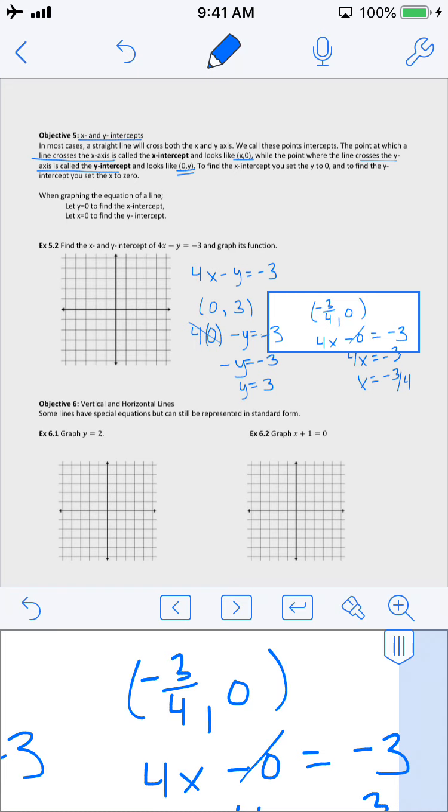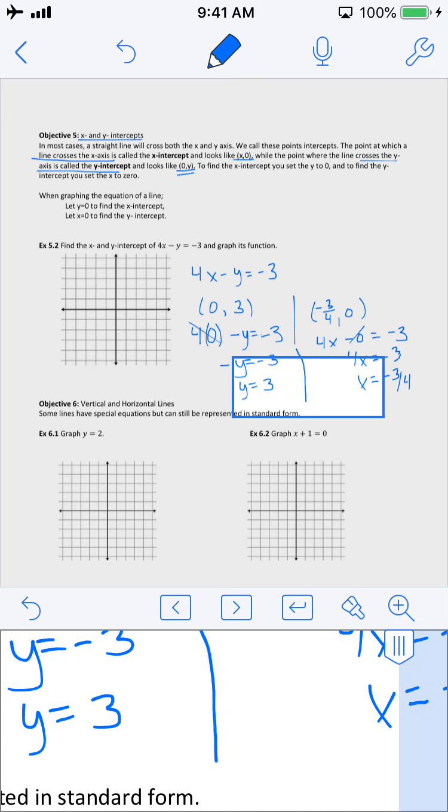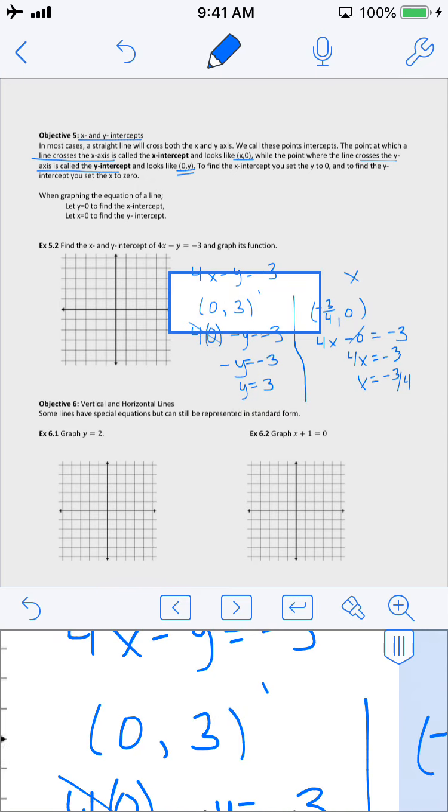Okay, so some pitfalls that I see with this one. Do not try to combine this idea in any way, shape, or form. Think of it as two separate problems. First find the x-intercept, then find the y-intercept. You're not going to take the 3 that we found from the y-intercept and plug it in for the x-intercept. You're not going to have the point 3 comma negative 4/3 or negative 4/3 comma 3, okay? You'd need them to be two separate points because they are two separate points.